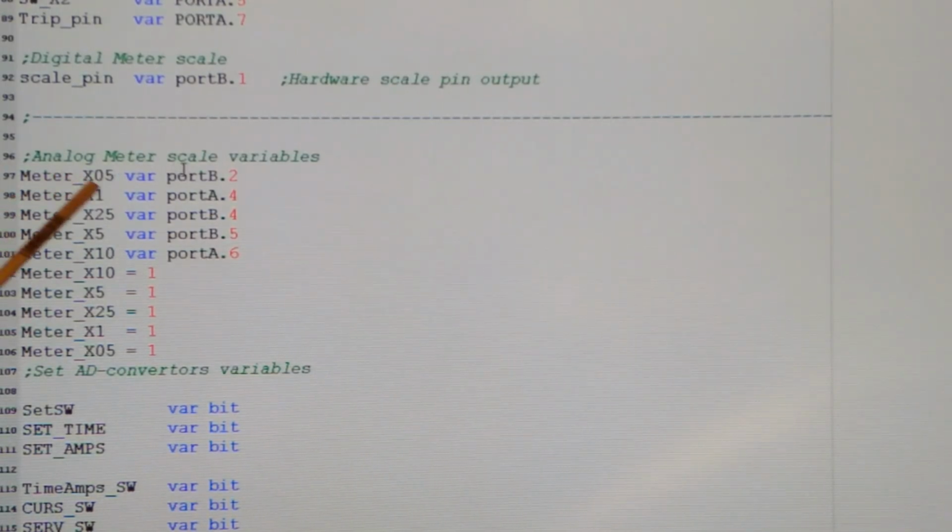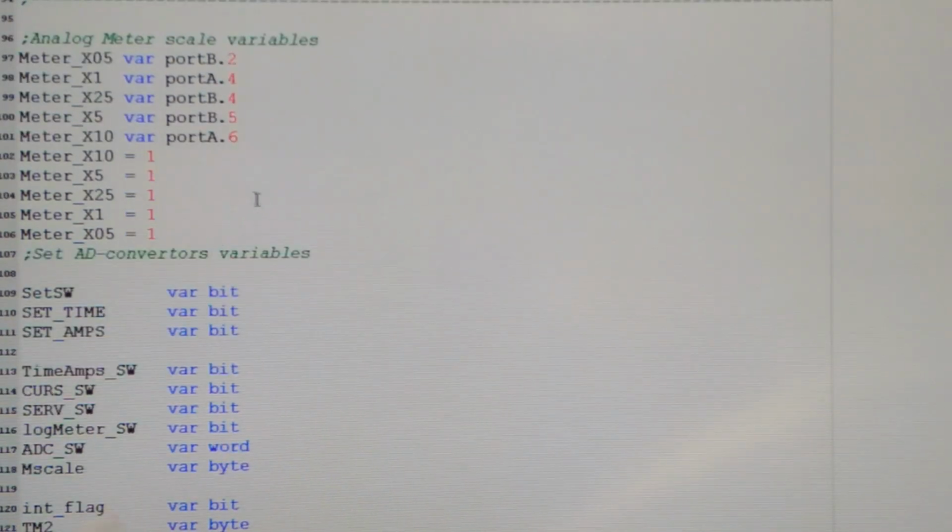And then this is for the analog meter scale. So the times 5 scale, I called it times 05. The times 1 meter x1 and so on, for my scales. Then I am turning those ports on at the beginning.